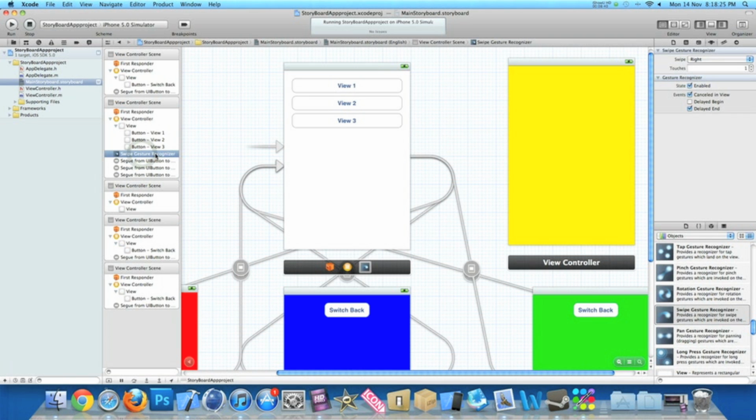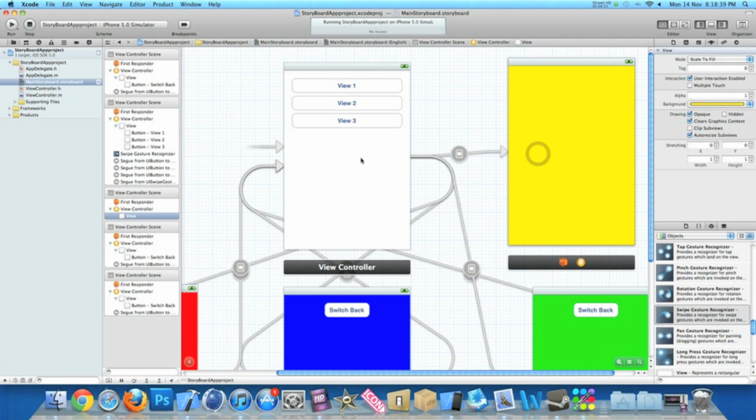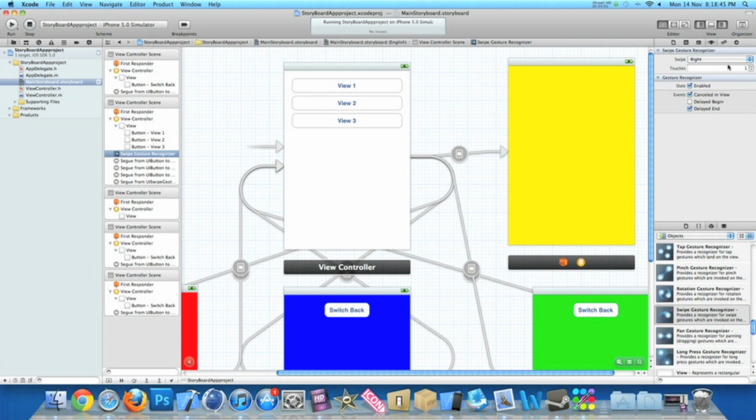So to link up, because it's on our first view here, if we link it up to our fourth view and go modal, now the swipe gesture is linked up, enabling us to swipe the screen, and it will take us to our fourth view, which is yellow. So now if we click on our swipe gesture again, in the inspector we now have the settings here, so we click on the swipe drop box here, which shows us which way you want to swipe your finger. So we can do up, down, left or right. So I'm just going to keep it right here, so all you've got to do is simply swipe your finger to the right, and it should switch us to our fourth view.